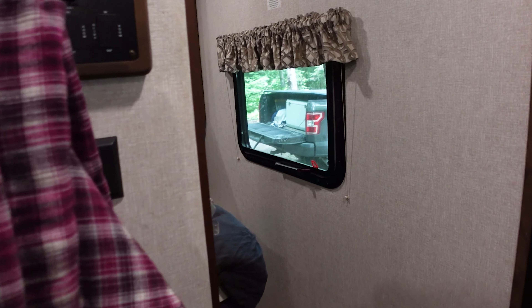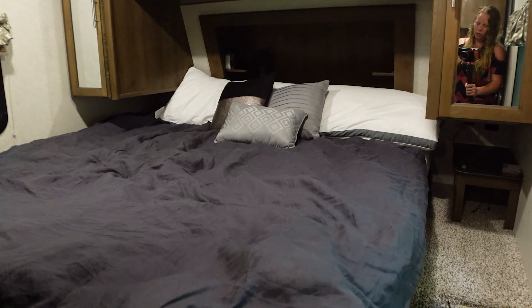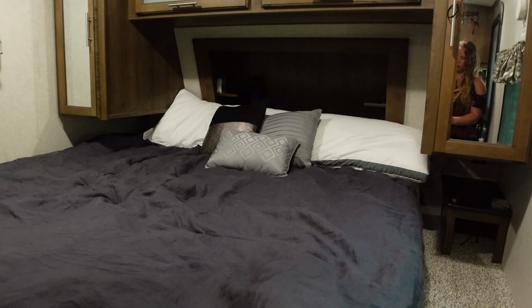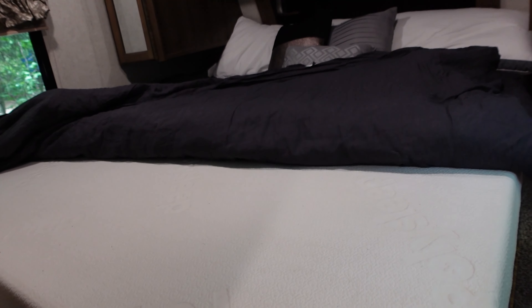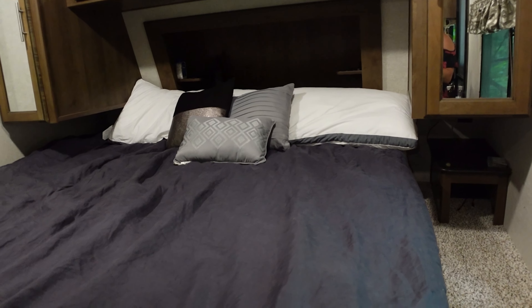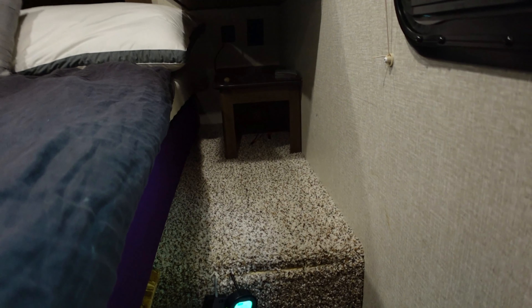When you come in the front door, to your right is our master bedroom. The bed is definitely much longer than what comes with the trailer, because neither one of us could sleep on the original mattress. We decided to order the Purple PolySlEep — it's the PolySlEep bed-in-a-box mattress — and it's been the best decision ever, even though it's a little hard to get around. Rob had to take out the nightstand in the corner.